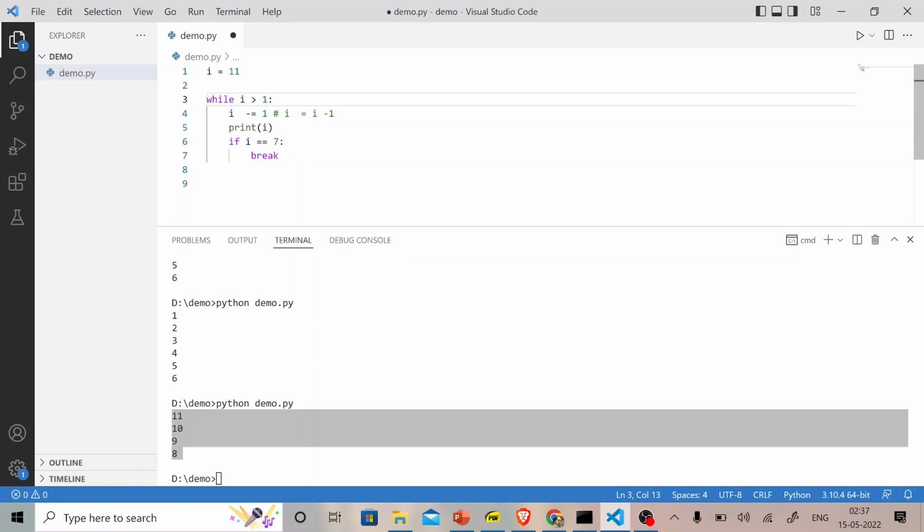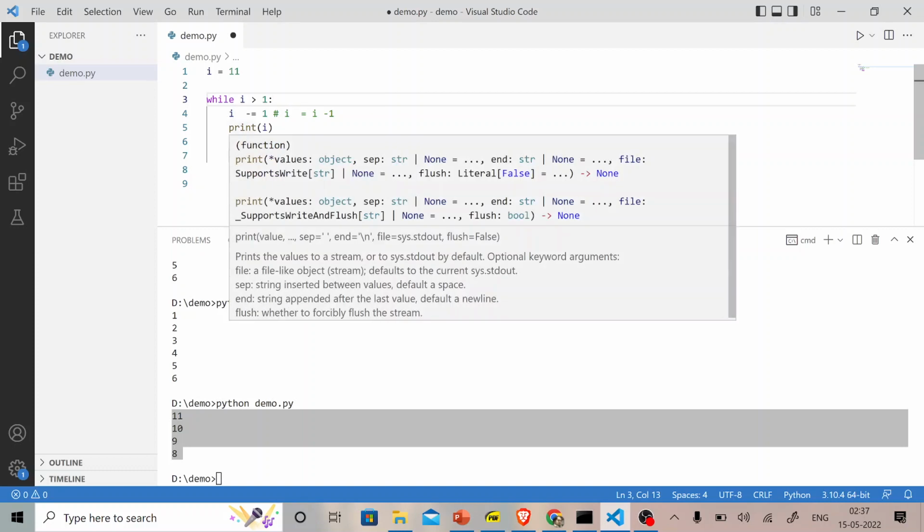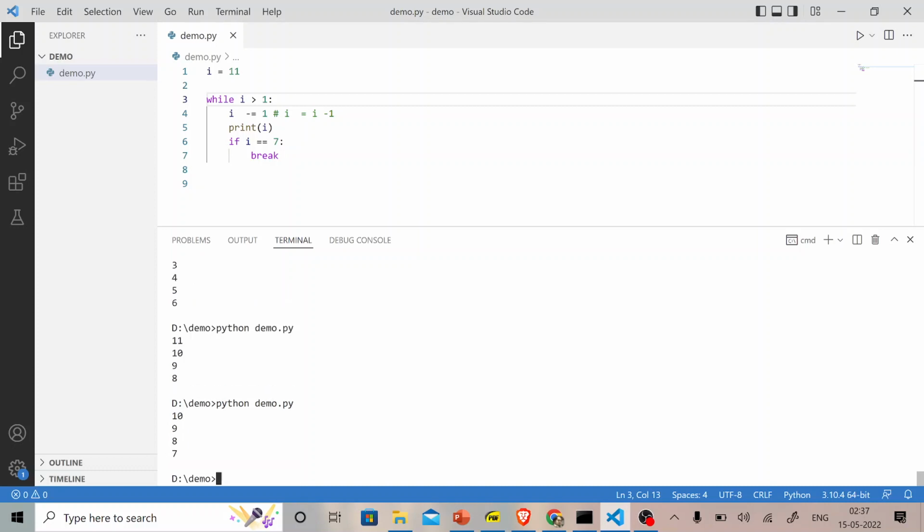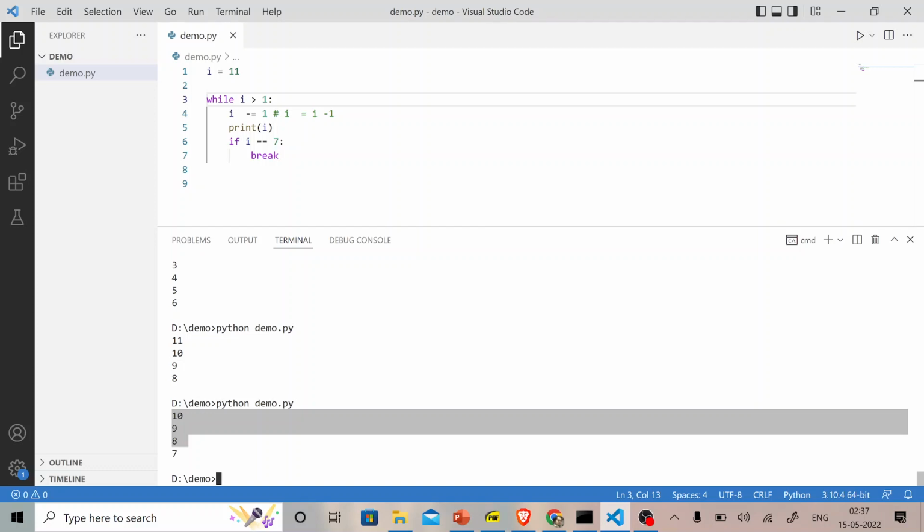There would be one difference: now I would start from 10, because first i was 11, but we are not printing 11. We are directly updating it, the new i becomes 10, and then we print it. So now it goes from 10 to 7. Let's save it and run the function. Yeah, 10 to 7.